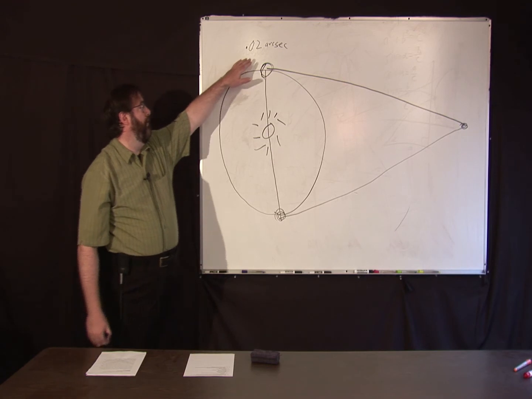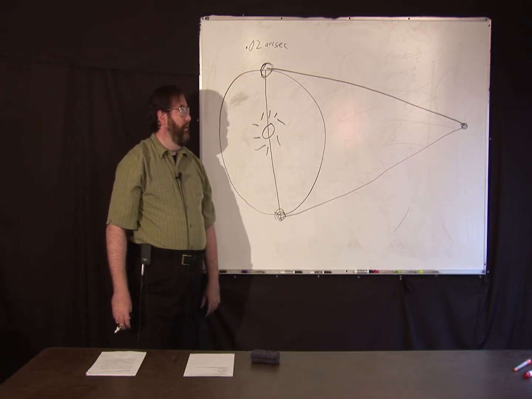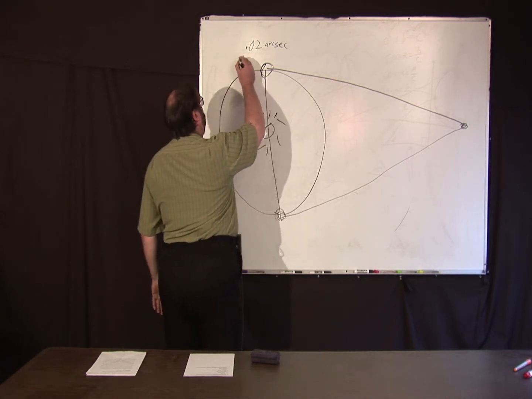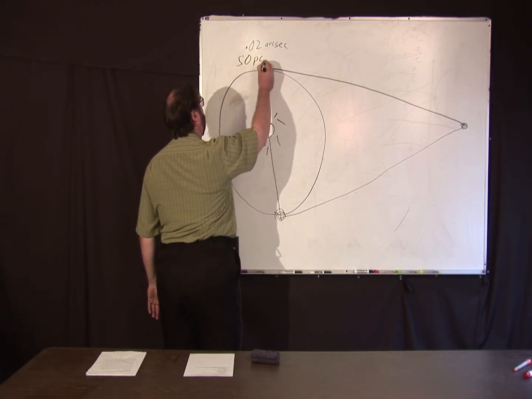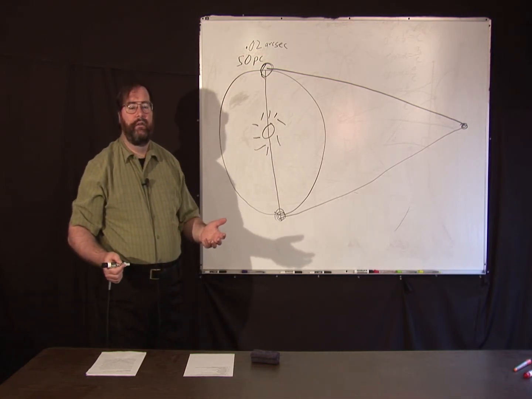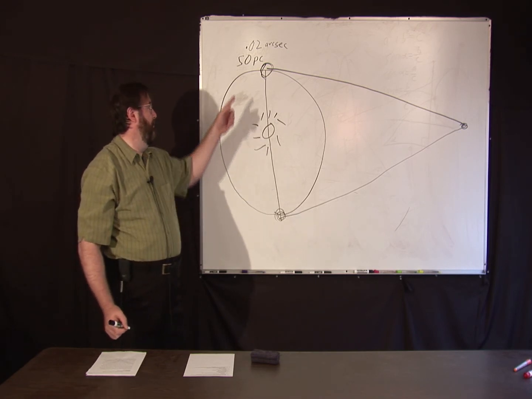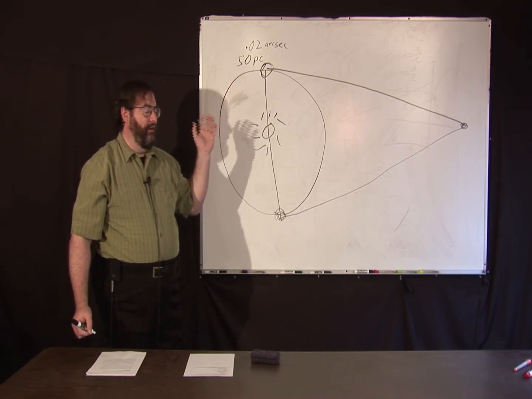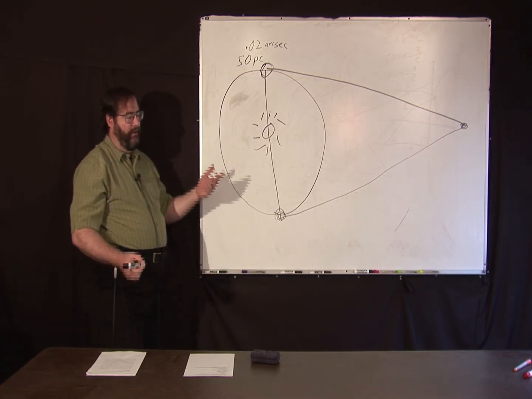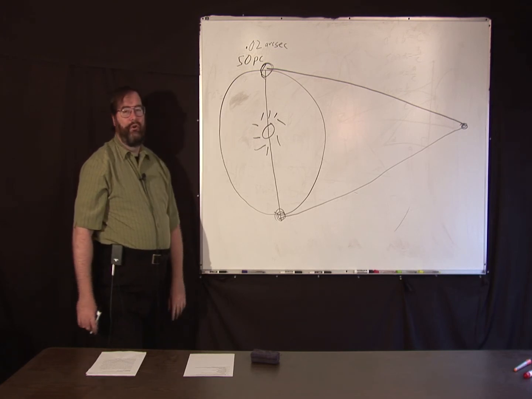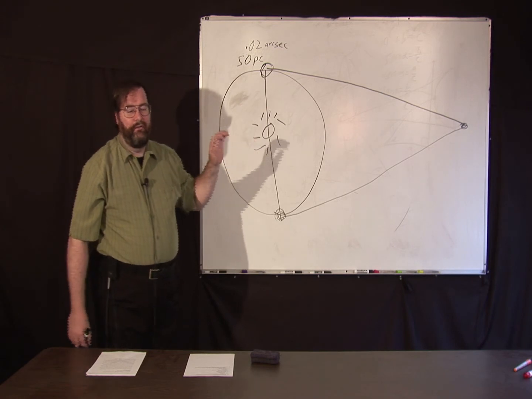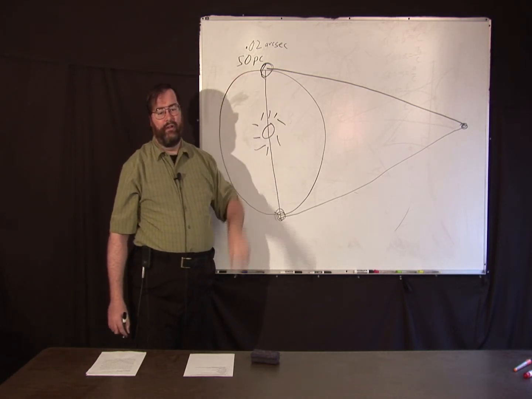Since 0.02 arc seconds is as accurate as our measurement can go, anything beyond 50 parsecs will not appear to move in the sky, even if it's moving. You can make some calculations at 50 parsecs and assume the star is moving at the speed of light. At best, you're going to get some really small motion on the sky. So this is only good for measuring distances out to about 50 parsecs.